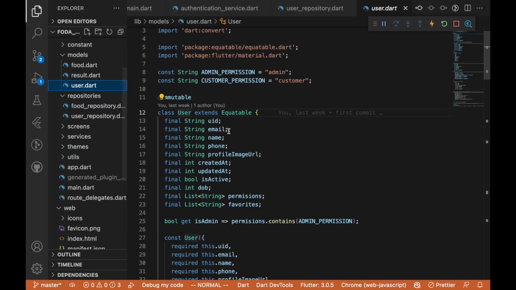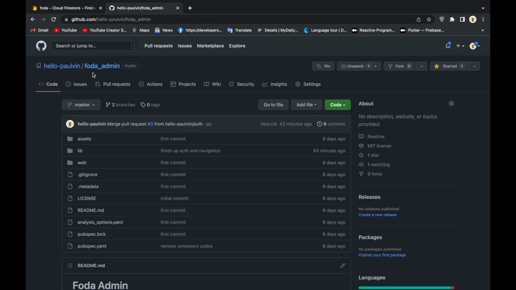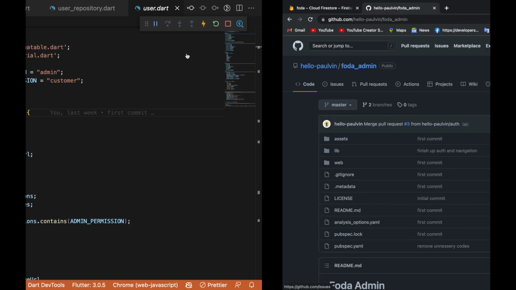We copied all of this from the client-side app. We already have the code from our client-side app, so you can go there and copy it, or we already have this on GitHub. So let me just take you there immediately. So here's where we have it: flutter admin. You can star this if you have not, and also fork, so you can be getting updates whenever I post anything there.